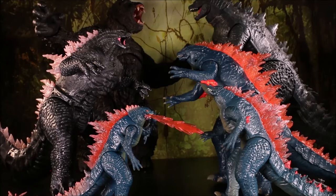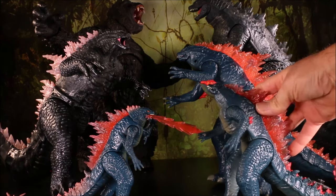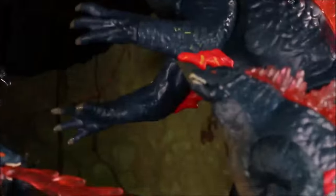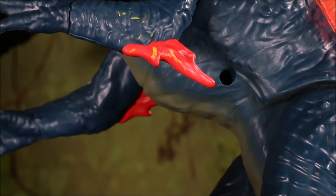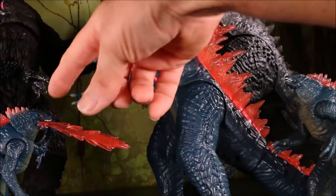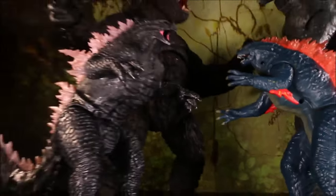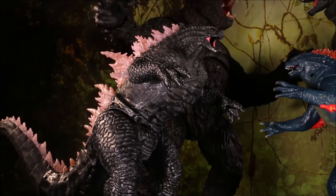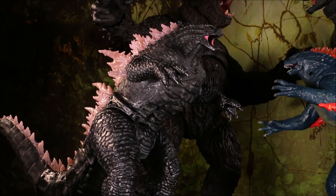Okay, then here's the other Godzillas that are available in the line. You have the Roaring Godzilla with the tiny little head. And then you've got the big 11-inch Godzilla back there that looks exactly like the smaller figure, though I don't know why they didn't give it the heat ray breath. And then you got the coolest one, which is the remote control Godzilla with frost ray breath. Check this out.